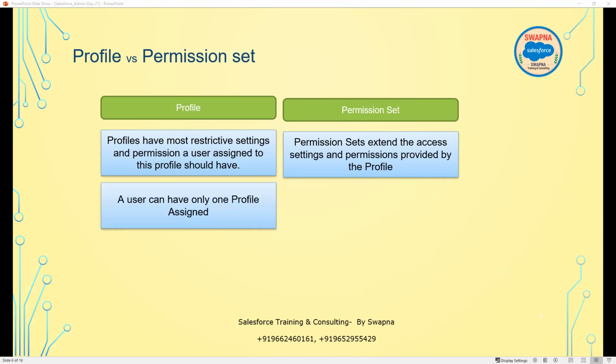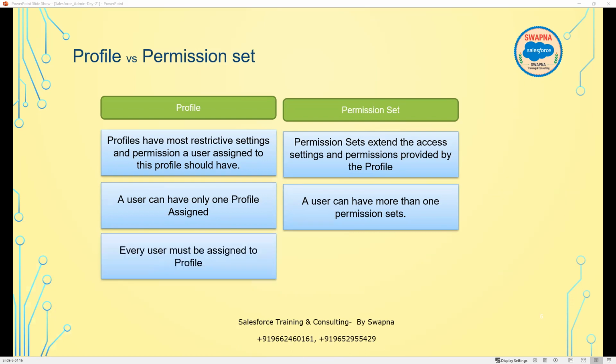A user can have only one profile assigned. Now a user can have multiple permission sets, more than one permission set you can assign. Maximum 1000 permission sets you can assign. Now every user must be assigned a profile.